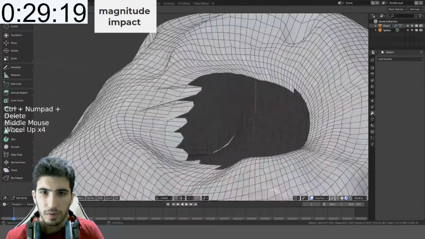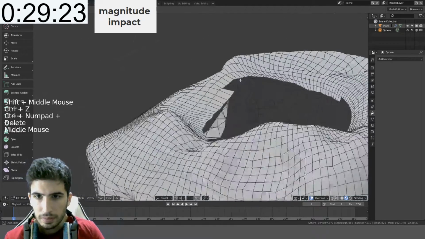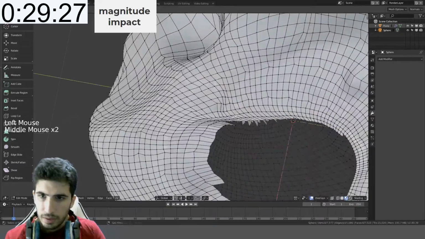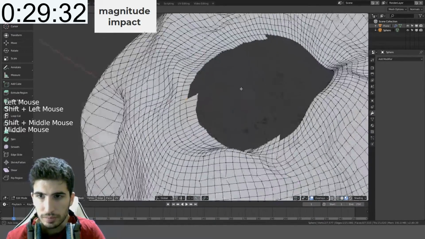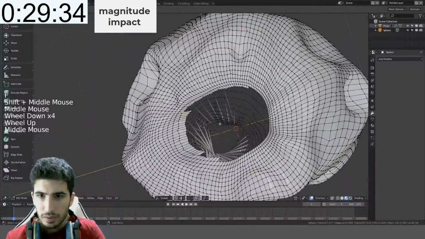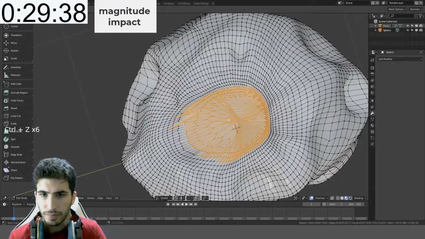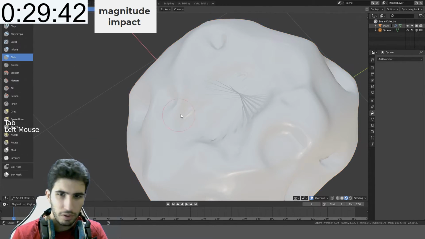Effects. That's not gonna work. So, another strategy. You can go back into sculpt mode and do some smoothing.